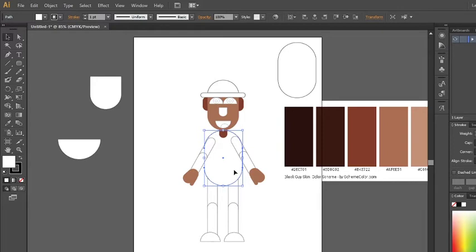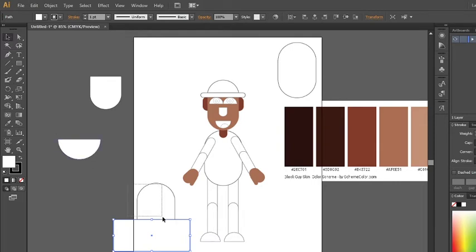Now for the torso, there's something I'd forgotten to do, so I'll simply copy this. What I had forgotten to do was to create the upper part of the trouser so that it looks like a more realistic trouser.